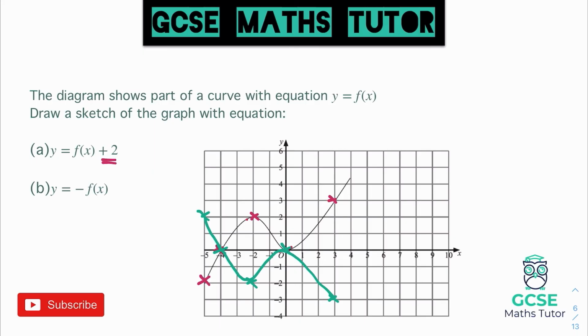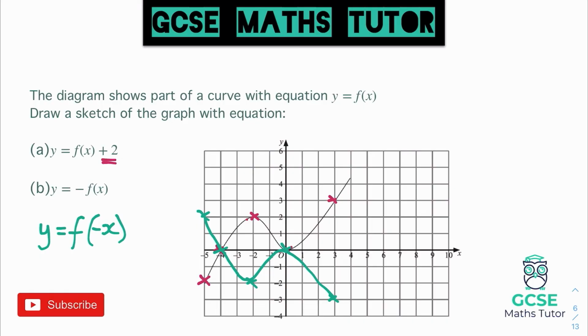If instead the minus was inside the bracket, so it was y equals f of, and in brackets minus x, that would actually change the signs in front of all the x coordinates, and that would be a reflection in the y-axis. And again, once you draw these and change the coordinates, you can see why that happens. But there we go, that is 2 little parts of a question that we could have a look at as well.